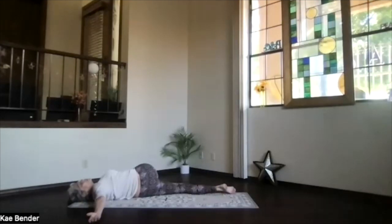So just let the hand be where it is and let gravity do the work, pulling you into your twist when your body's ready. Exhale, let the ligaments get a little more release as you relax even deeper into your twist if that's where your body is ready to go.